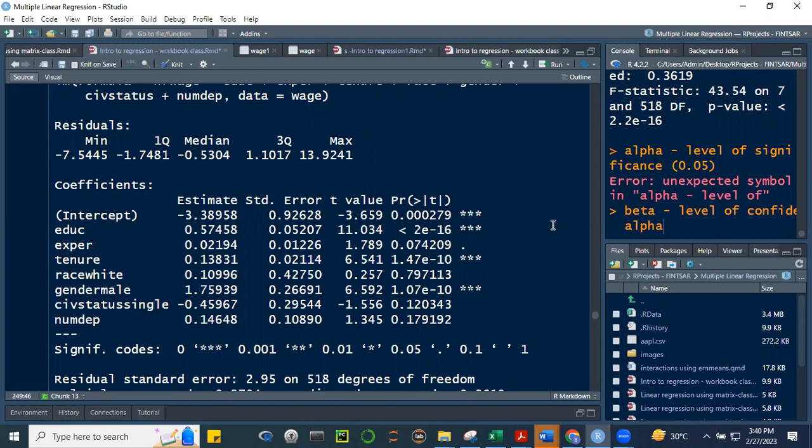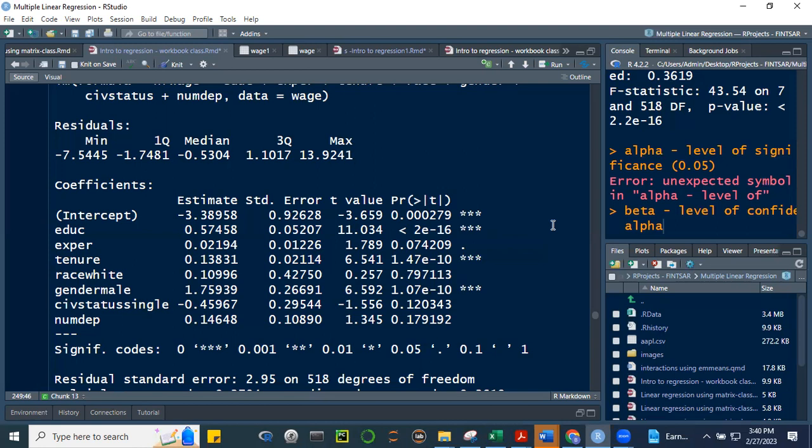Okay? On the average, let me repeat. On the average, employees who are non-white, female, married, with no education, with no experience, with no tenure, and with no dependents, receive $3.39 less than their counterparts, ceteris paribus.